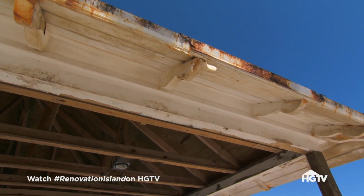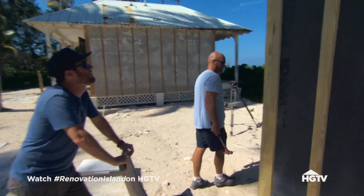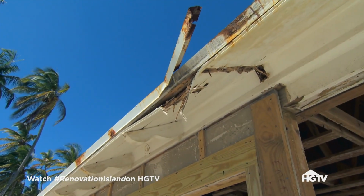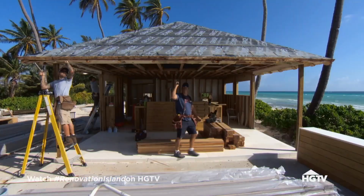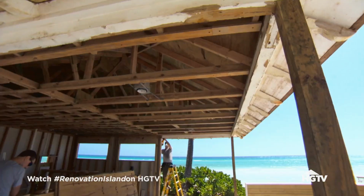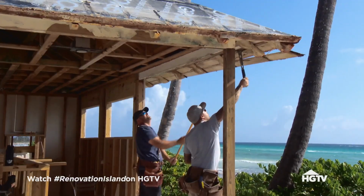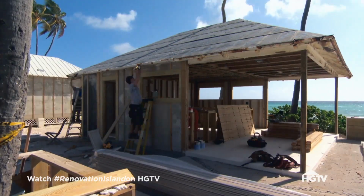So it looks like I have to pull the entire soffit off all the way around the building, replace it, probably replace some of the rafter tails, put it all back together before I can start putting the siding up. Replacing the soffit's probably gonna take maybe $1,000 in material, three or four guys for an entire day. There's always something. Paradise!